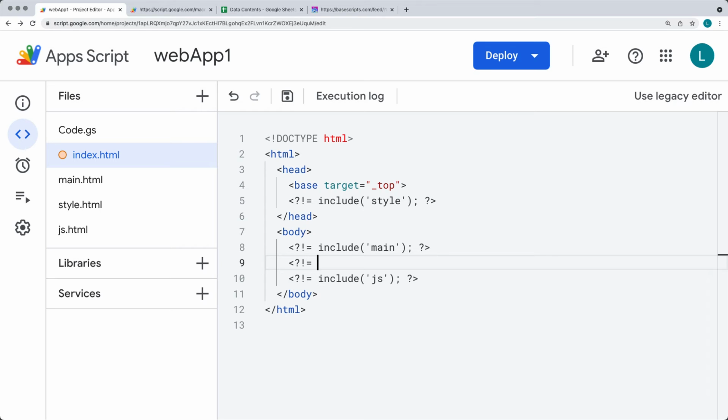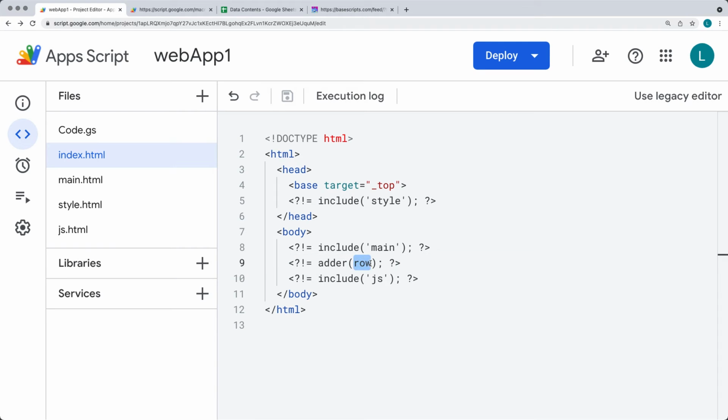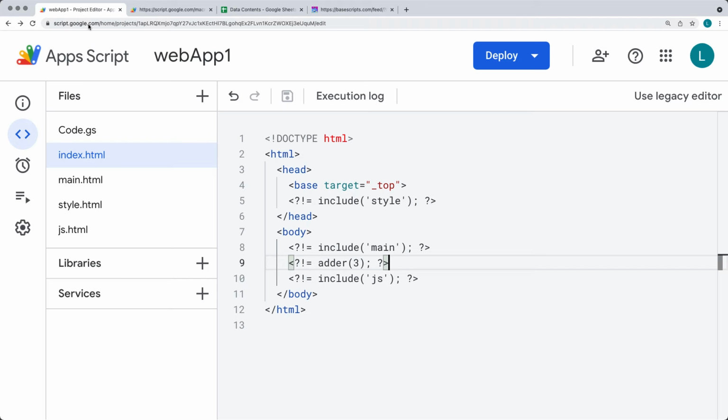and the include method. So include, and the include is going to be including adder, and then the second parameter is going to be the row that we want to include. So adder, or we can just simply do the adder value. So see how that works, and it's expecting a value here. So let's include row from number 3 and refresh, and that gives us the value from row number 3.